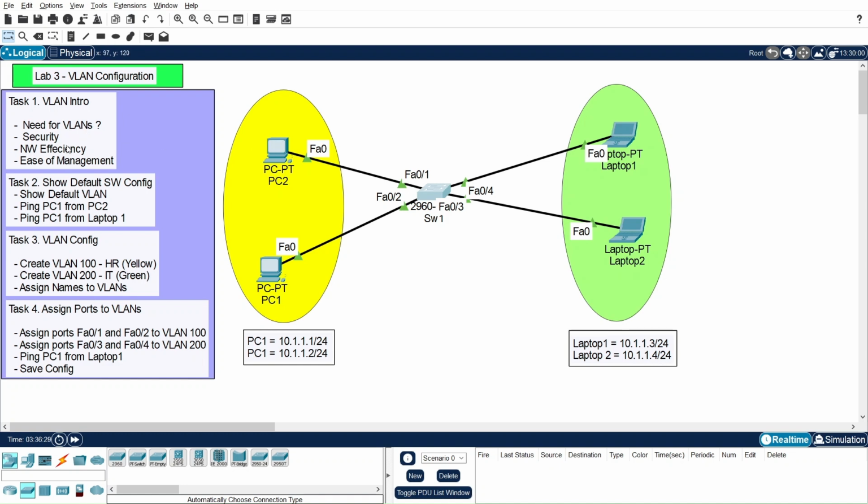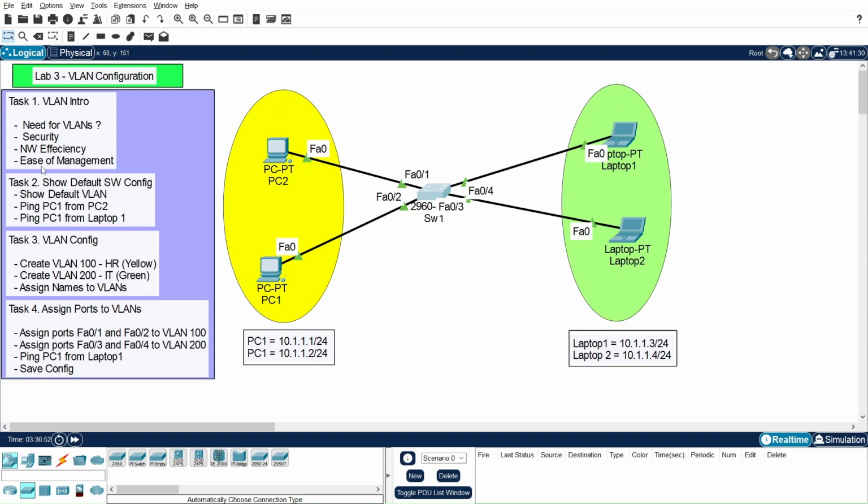So in this way, network traffic efficiency is improved because unnecessary broadcast traffic is not sent to unintended devices. We can also say that by creating VLANs, we are creating multiple broadcast domains. So now we have two broadcast domains, 1 and 2.